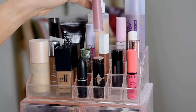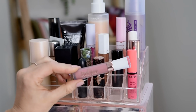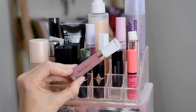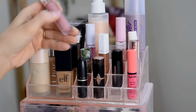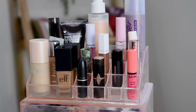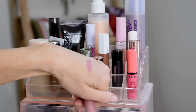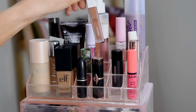Then this is kind of like a hybrid lipstick gloss. This is from Sydney Grace. This is the shade Bailey. One of my favorites to put on the center of my lips. These are very, very opaque, very sticky, but I love how much color these give my lips. And this one, especially with a darker lip liner underneath, is absolutely beautiful. Let me give it a little swatch for you guys. So there's just one little swatch right there. So pretty.